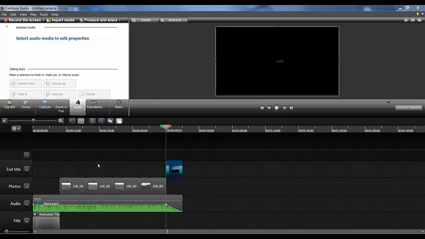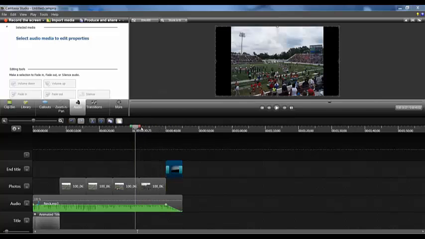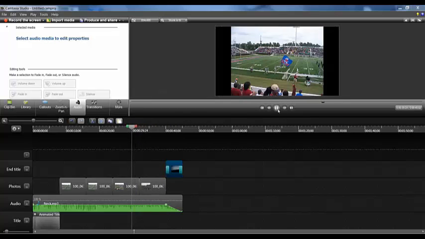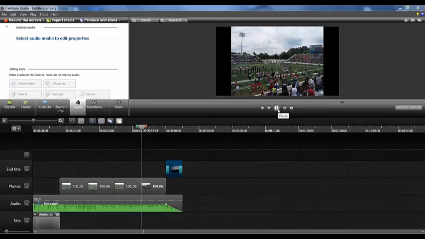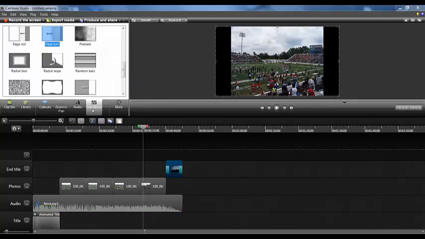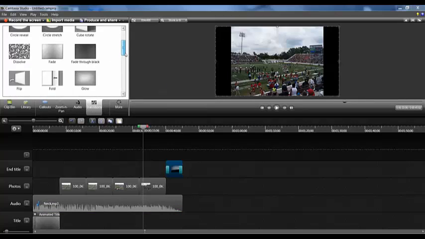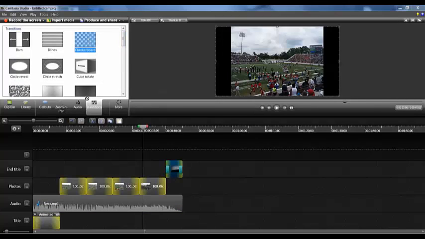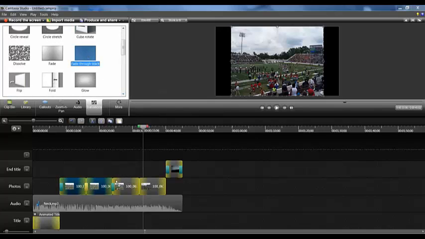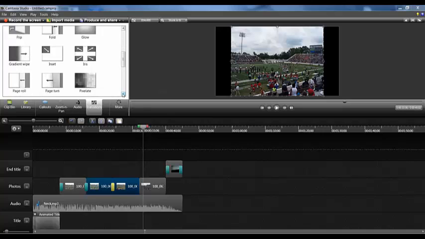And now you may want to do some things in between your photos because I'll show you right here. Between these two photos, there's an abrupt change. To fix that, we'll go to this area called Transitions. So we're going to click on Transitions, and I'll choose a couple so you can see what they look like. We'll do Checkerboard for this one here. And you place it in the areas that turn yellow on the picture. We're going to do a Cube Rotate for this one. Fade Through Black for this one. Gradient white for this one.